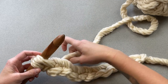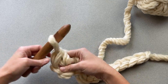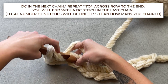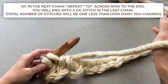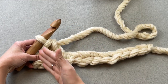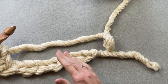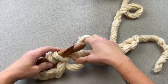In the next chain we're going to make a double crochet stitch — yarn over, insert, pull through, then pull through two, pull through two. That is the repeat pattern all the way across for row one: single crochet, double crochet, single crochet, double crochet. The very last chain will have a double crochet stitch. Go ahead and continue on, and I will meet you at the end of row one to show you what we do next.